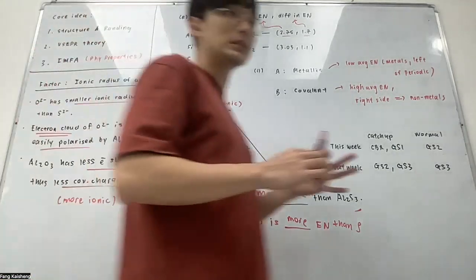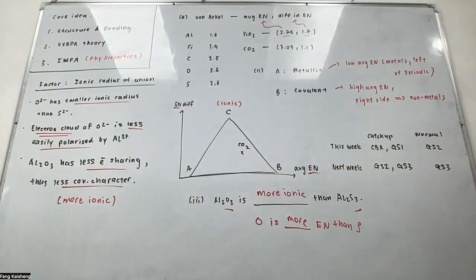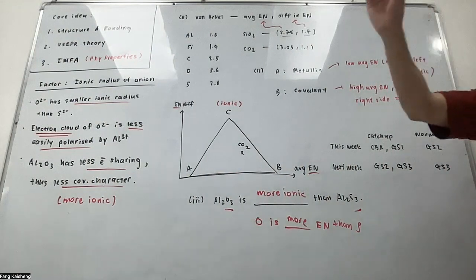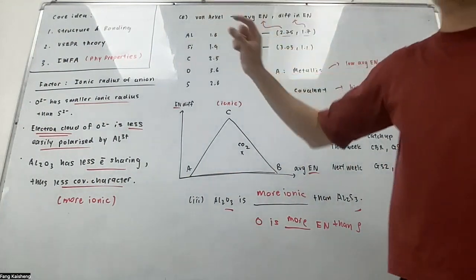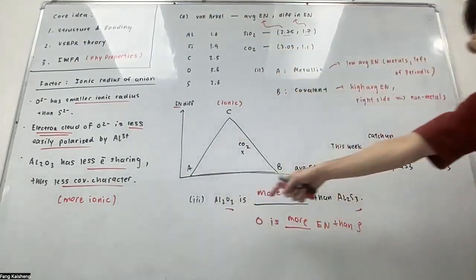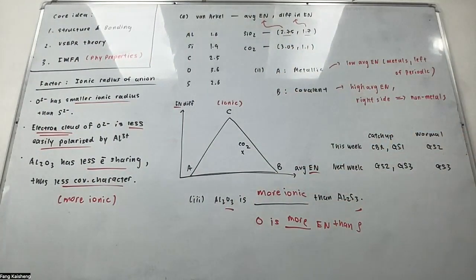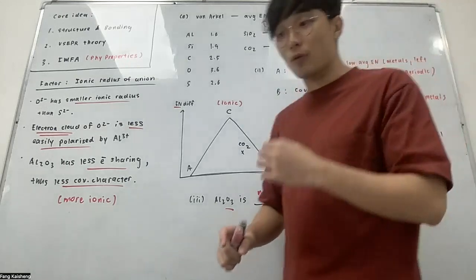Any questions? Okay, you write it at the back. If you write it at the back, just make sure you make a note to yourself to refer to the back for the other explanation. Okay, so one little question here can explain a lot of things. Any issues so far?